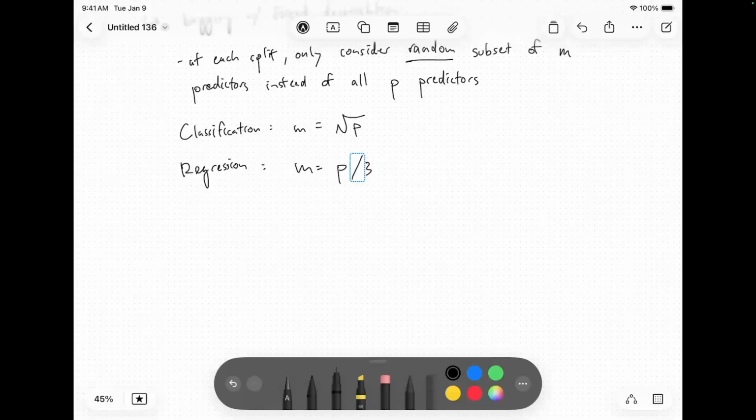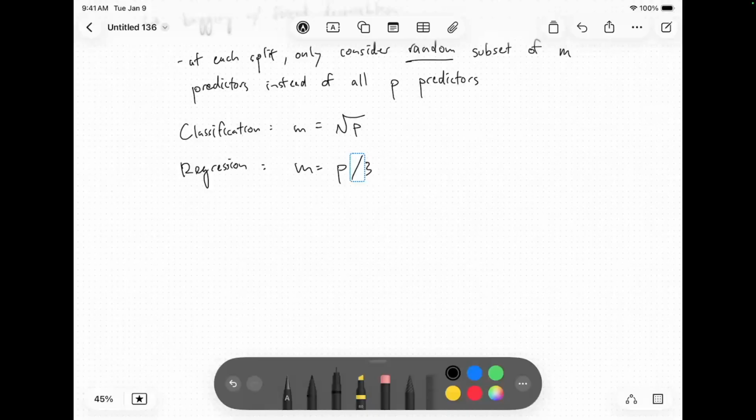Any questions about that? You don't pick the variable, right, because it's random? Yep, it's random. It's just random. When you run it, what ends up happening behind the scenes is you have 20 variables, and let's say you're doing regression, so 20 divided by 3. It's going to say, okay, we're going to pick 6 variables out of the 20 that you're allowed to split on, and then it'll just pick them randomly.